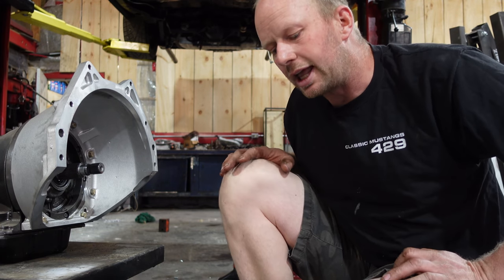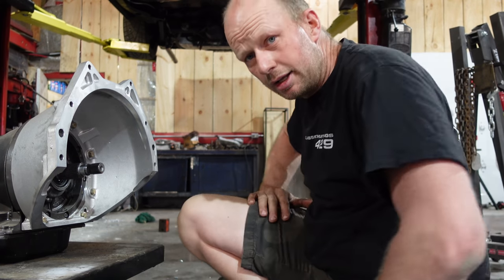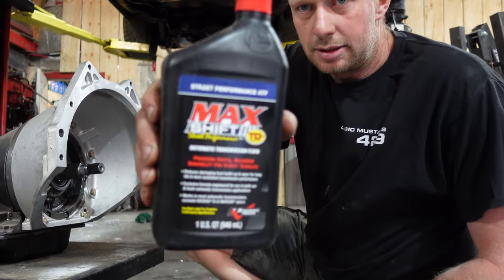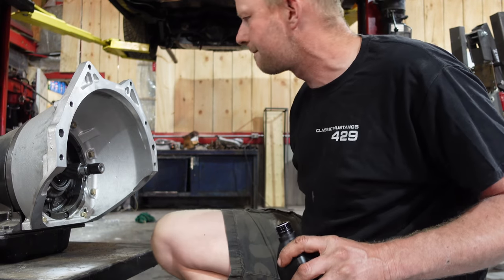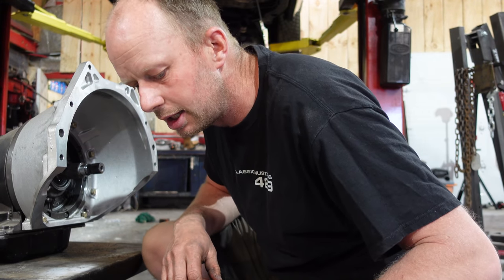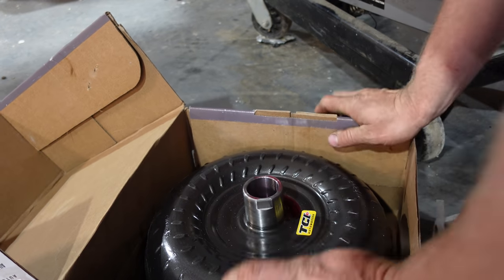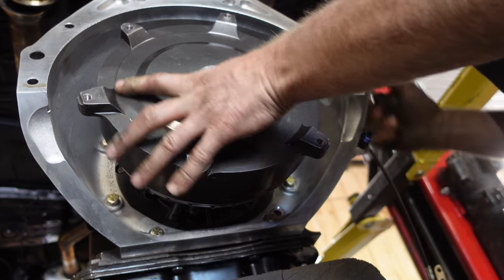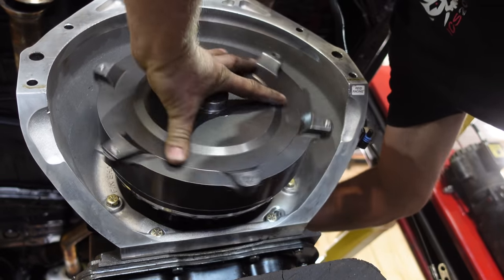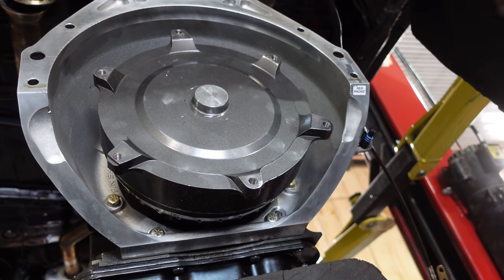This one being based off of 4L80, I think you can use a normal stock torque converter, but their stall is pretty low. Add a little bit of fluid. They got the max shift from TCI because you don't ever want to install a torque converter dry. And then a little bit on the sleeve so that the seal doesn't rip is also good. There we go. Make sure that it engages the pump.